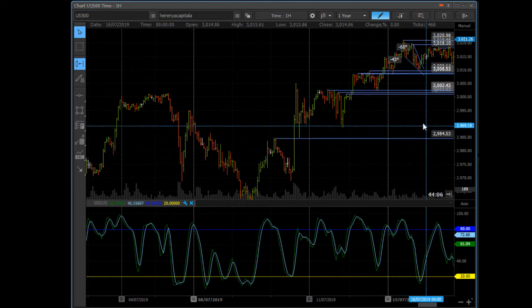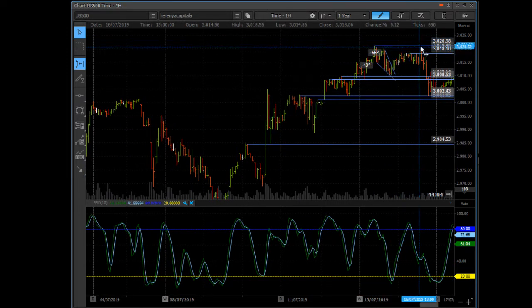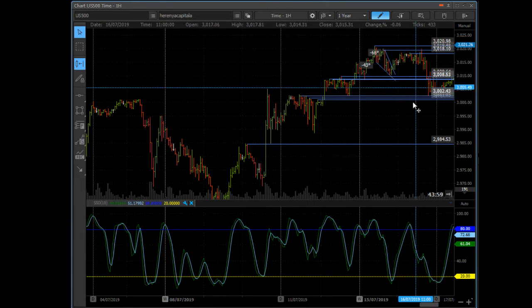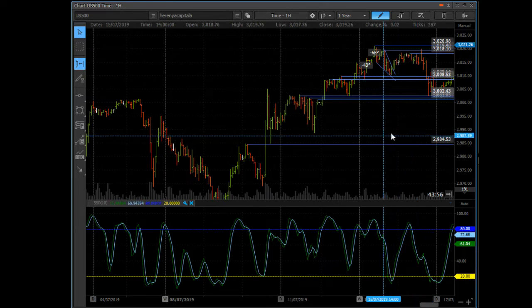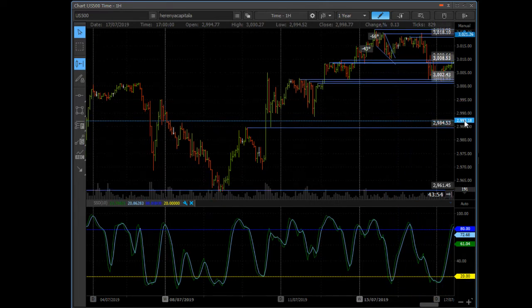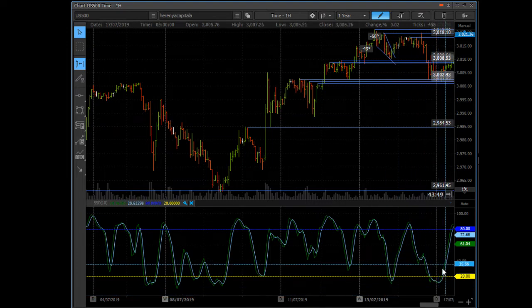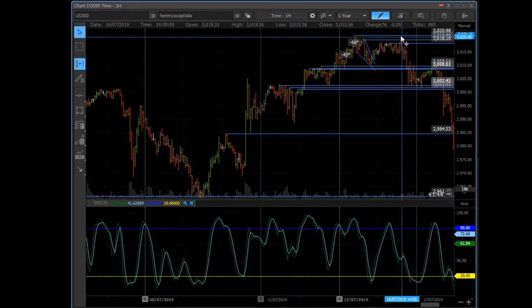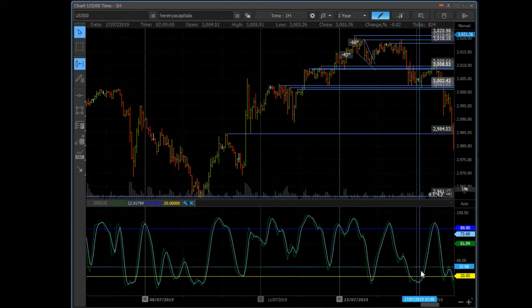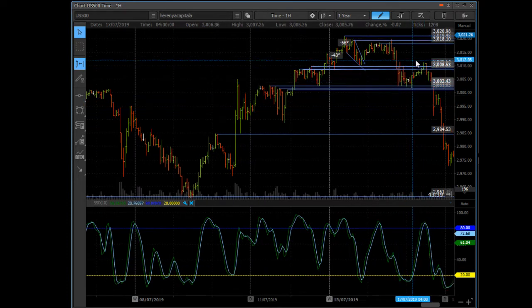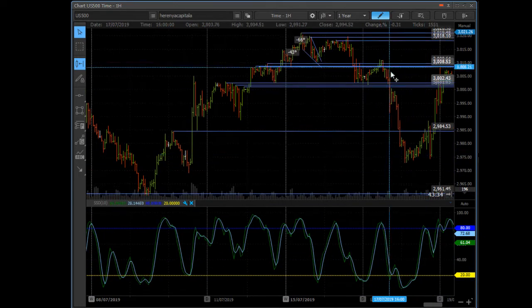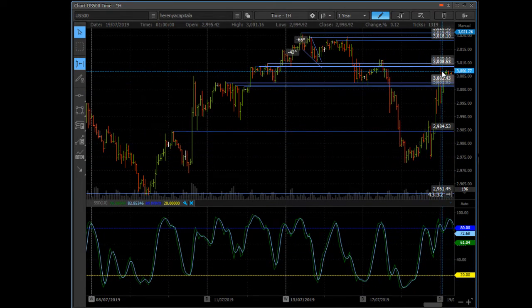That didn't happen, right? We never actually saw a break above these highs, so we never added to this position while the market was rallying. Instead, what happened was exactly the scenario we had planned for, the worst case scenario, where we had another trigger below 20 on the stochastic, and there would have been a trend line set up that would have gotten you long in there. And again, boom, that failed. Again, we traded below the 20 on the stochastic. Again, it would have given you a buy signal. This time it looked like, yes, you really got it.